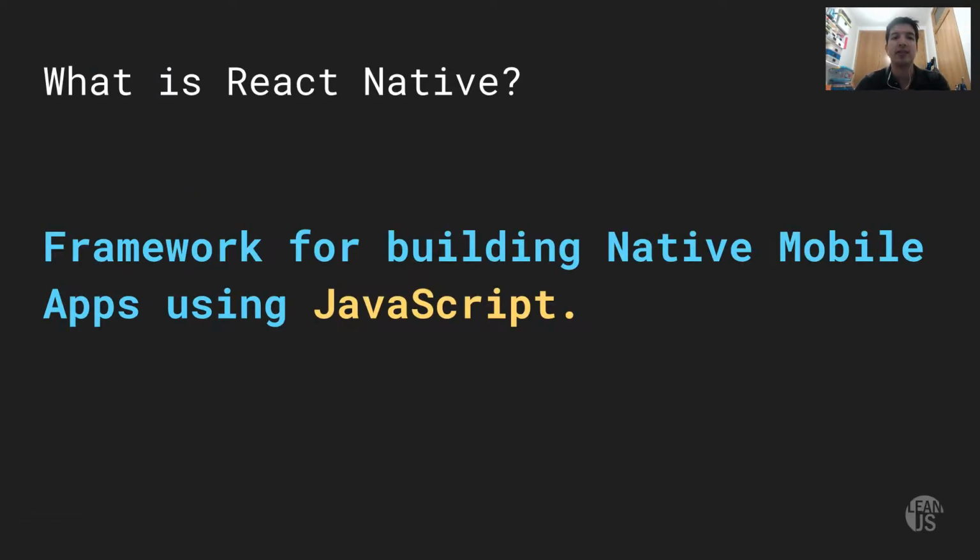I'm going to focus more on React Native because I think React is more well known. While I'm explaining things about React Native, I'm also going to mention things about React that are different. So here it is. The first thing: React Native is a framework for building native mobile apps using JavaScript.